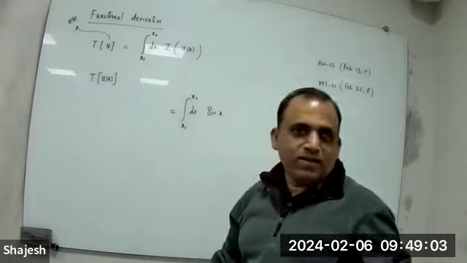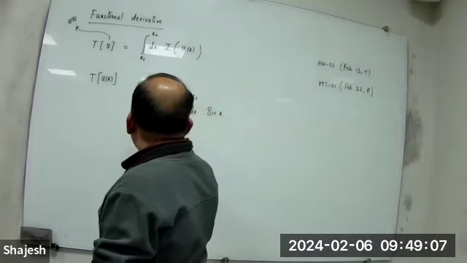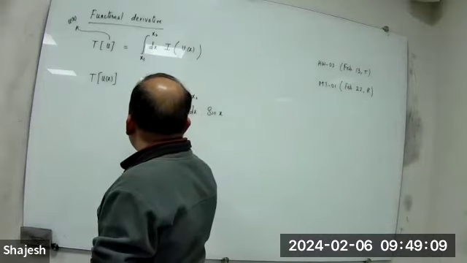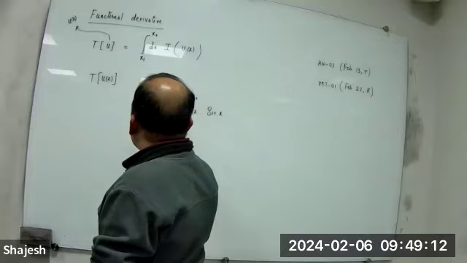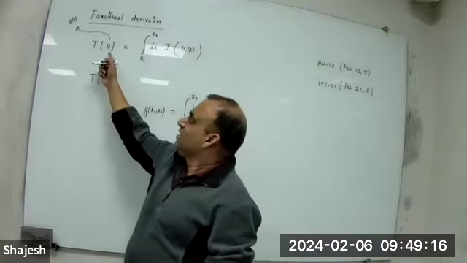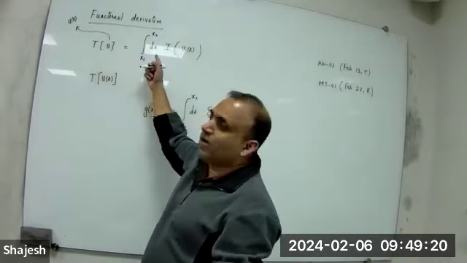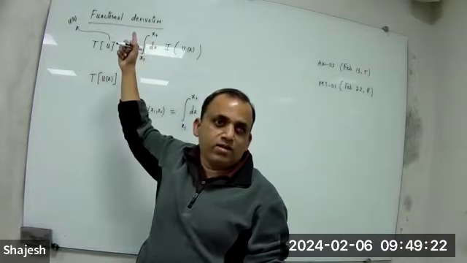If I specify that this never depends on x, correct, it only depends on whatever this quantity is. It only depends on x1 and x2. It only depends on the limits. So here, if I write x, that means it depends on x, but it doesn't depend on x. It only depends on the boundary points.